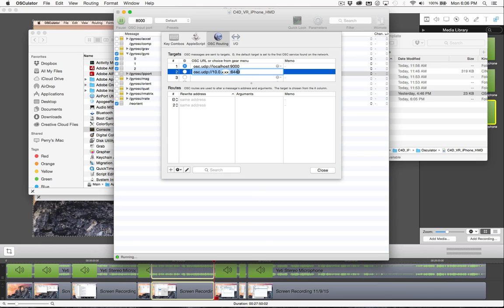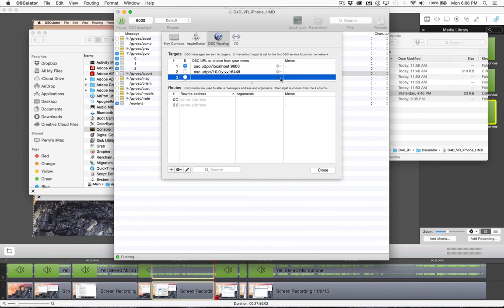There's a colon, and then put the port number right there. That should work. So if you need to create a new one, all you have to do is double click here and just enter in the IP address, colon, and the port number. And when you hit enter, it'll automatically put OSC, UDP, all of this information right here on it. And you go from there.